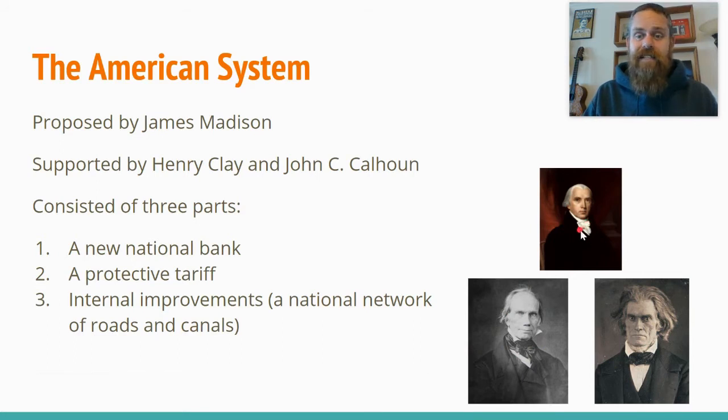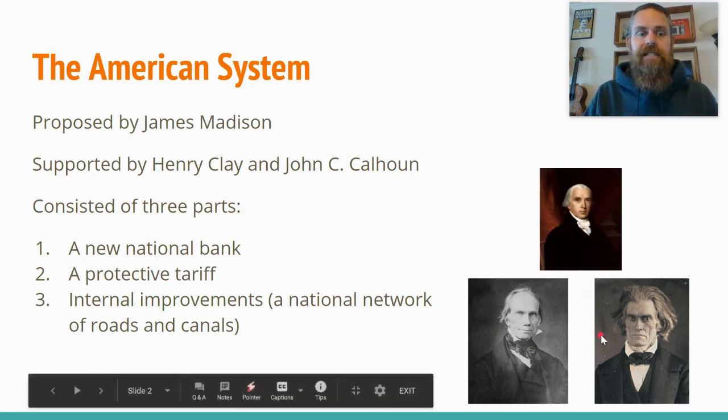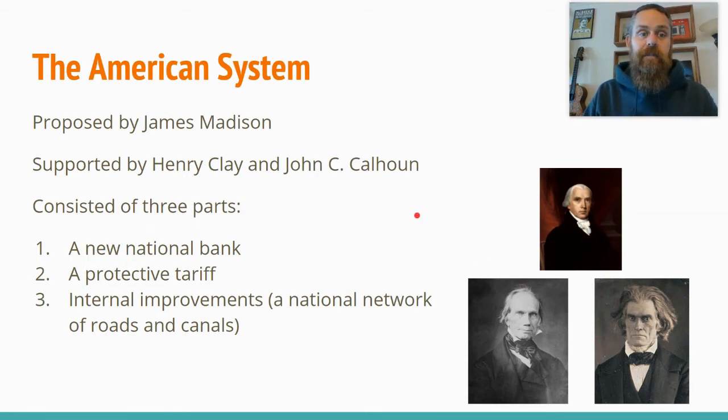But here we have James Madison, who was president, and then a couple of senators who are proposing what would become known as, and Henry Clay coins this term, the American system. And he's going to argue that the new legislation ought to contain three parts. One, they ought to renew the charter of a national bank. It had expired in 1811, so we did not have a national bank. He says we need to renew that charter.